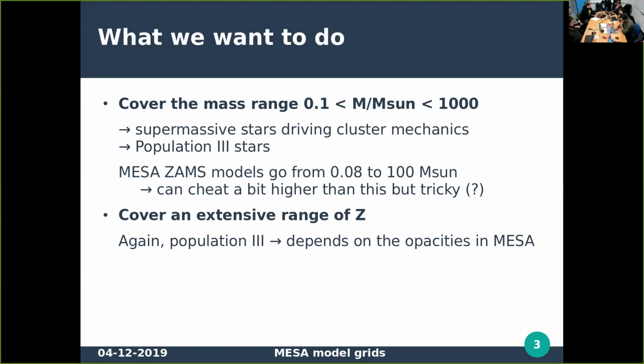Yes, that's the tricky bit I mentioned here. Do you really think you can accrete like 900 solar masses on top of a? Why not? Sure, why not? Just take a zero-age main sequence star of whatever 30 or 50 or 100 solar masses that you already got, disable all the nuclear evolution, and just simply accrete mass until you are at whatever value you want to be. I can definitely do that in the stars code. So that's also not a problem, I think, in MESA.